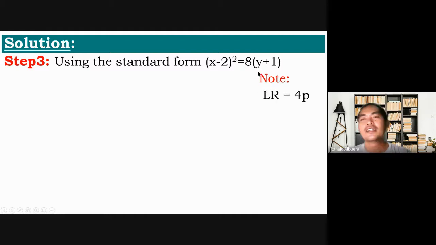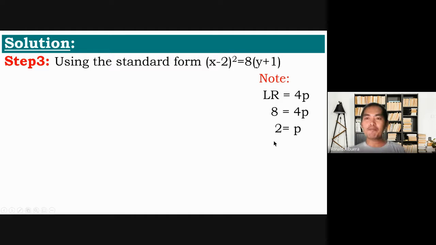Okay? So, the length of the latus rectum is represented by 4p, okay? Which is equal to 8. Tandaan ha, the length of the latus rectum is the coefficient ng nasa right side, which is 8. So how to get p? I-divide mo lang sa 4. 8 divide 4 is 2. Pero paano nangyari ang 2? Length of LR is 8 equals 4p. Divide both sides by 4. And the answer is 2. 8 divide 4 is 2. This is our p. This is the value of our p.